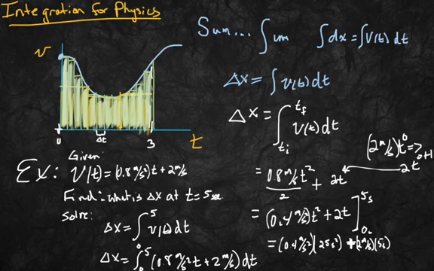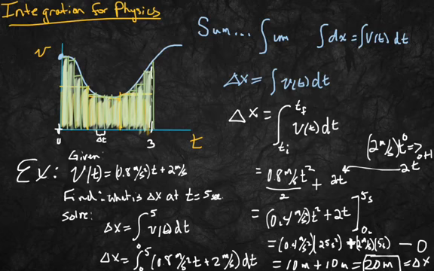Okay, so that's the first term, is the 0.4 times 5 squared plus 2 meters per second times 5 seconds. That's the final. And then minus the initial, but because initial is at 0 seconds, the 0 plugs into the t squared and the t and makes them go to 0. So we have a 0 there. This winds up being 10 meters. Again, that's still 10 meters. We get 10 plus 10 equals 20 meters, and that is our delta x.